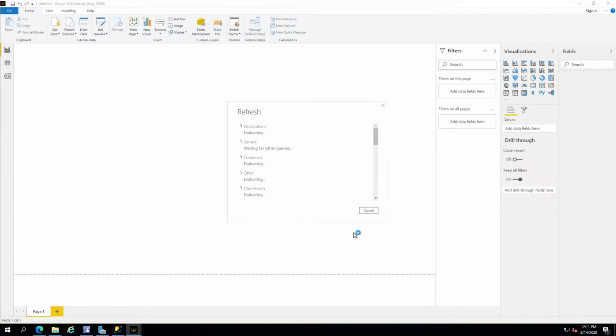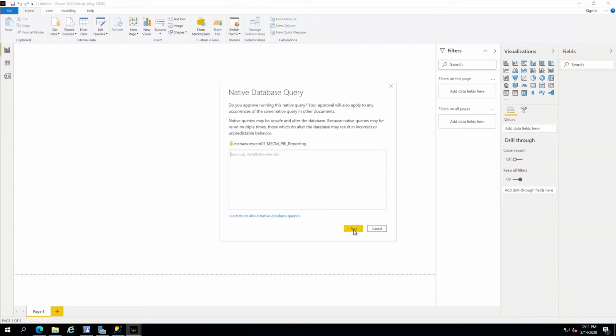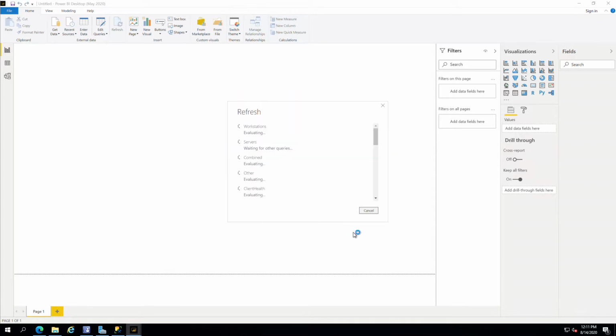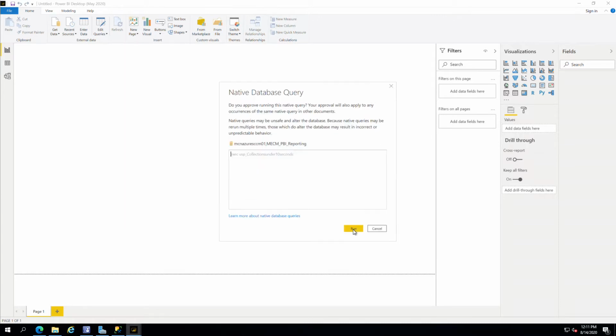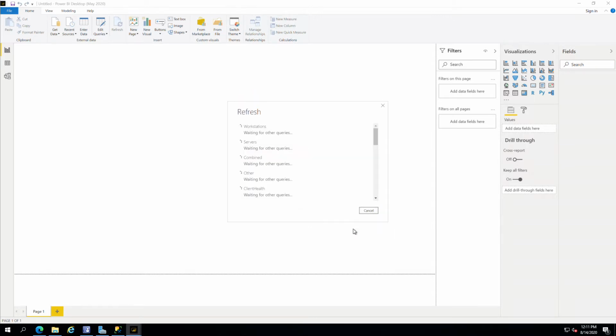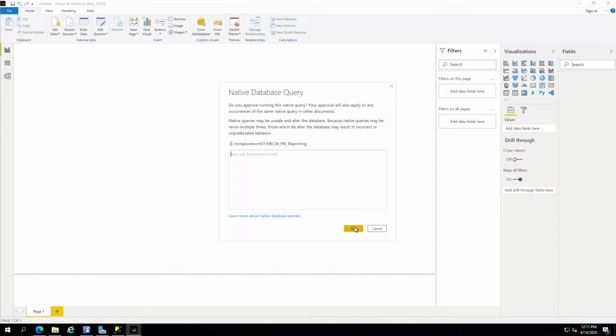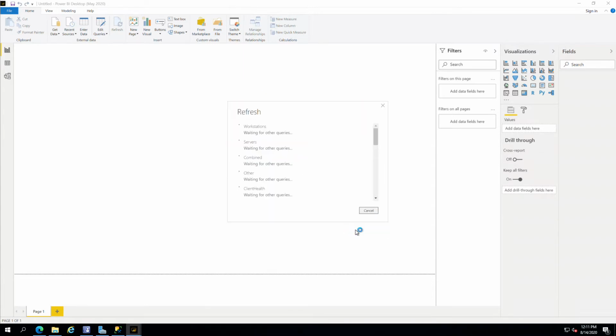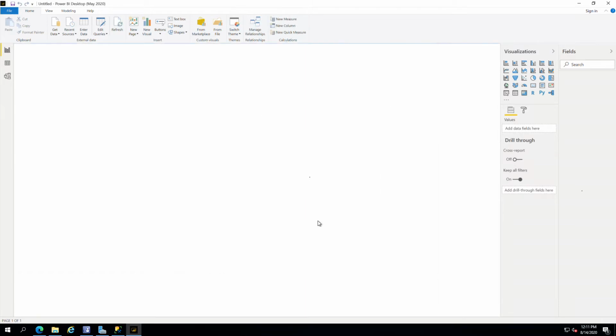There are about 14 pages, so there are about 20 clicks, and the reason there's 20 and not 14 is because some of these pages have multiple queries that run with them, the collections one being one of them. But a note: you only have to do this the first time setting this up. For the PBIT file, once you save it as a PBIX file, which is not the template file, all this goes away and you don't have to worry about it again unless you change databases, and then you'll have to do this whole process again. But it should more than likely be a one-time setup, so hopefully it won't be too much of a burden that you get discouraged from running this. Once you go through and click run on all of these, you'll see it starts loading the data in here.